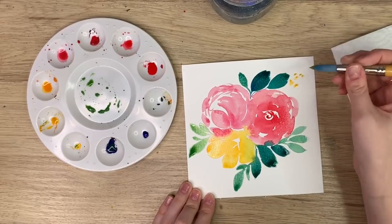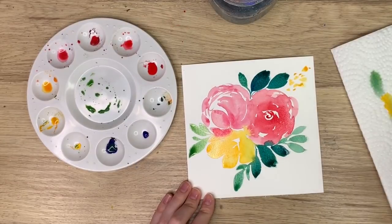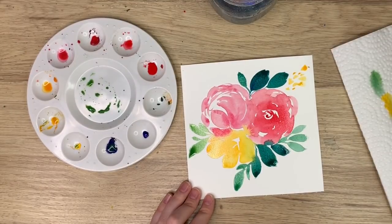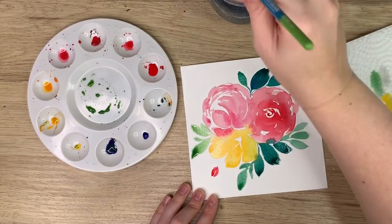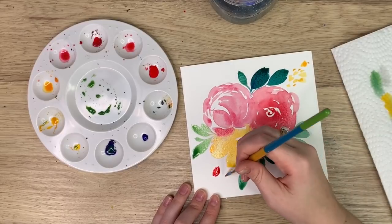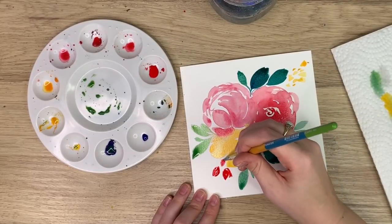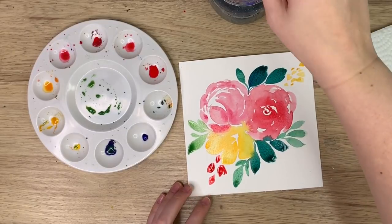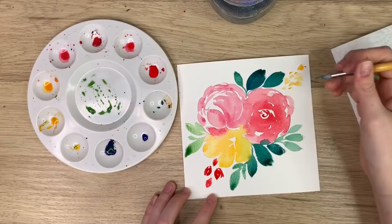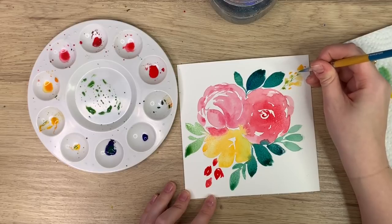There's orange buds here. Maybe some bright red too. I think I'm going to use a smaller brush though. Some bigger red buds. Like that. Then I'm going to take my green, and I'm going to try and create stems to these little buds.